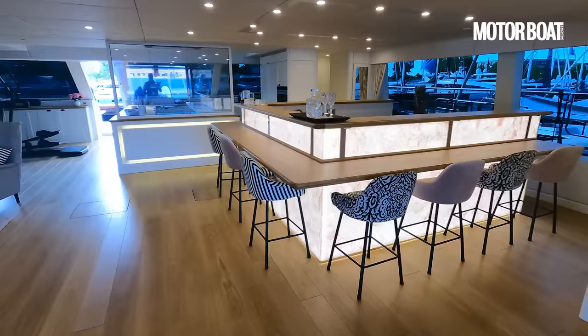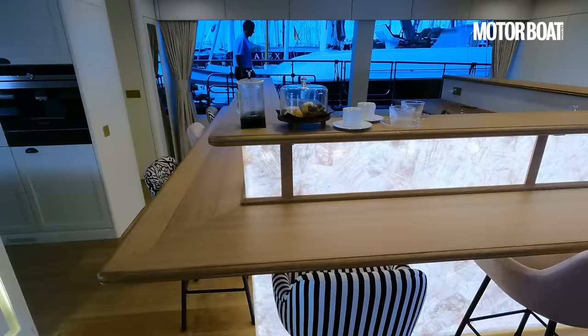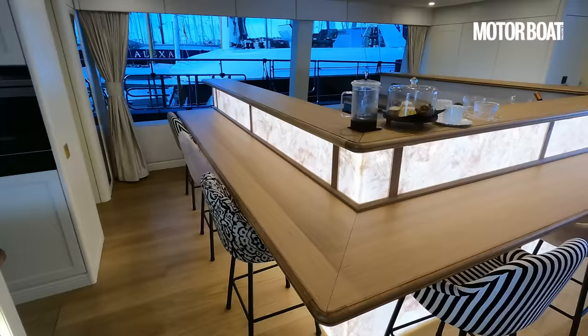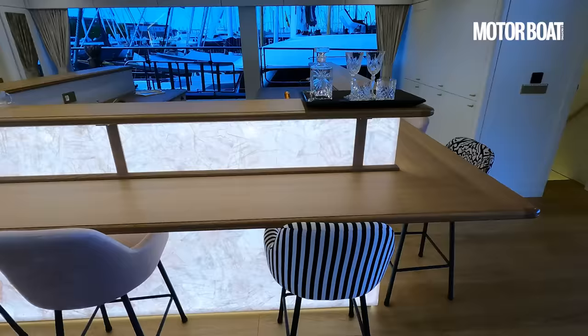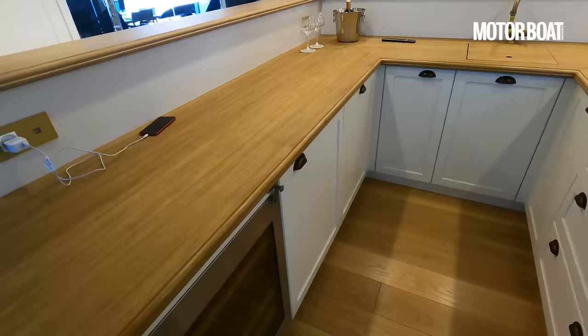I'm loving this — hugely wide, but look at this bar. How cool is that? A big chunk of space has been given over to this wonderful rose marble backlit bar area. I think that's rose quartz — that's why it's so luminous. Tall barstools around three sides, nine of them in total. It's a huge, fantastically well-equipped bar area with a wine fridge and absolutely loads of chilling space. Very beautifully done.